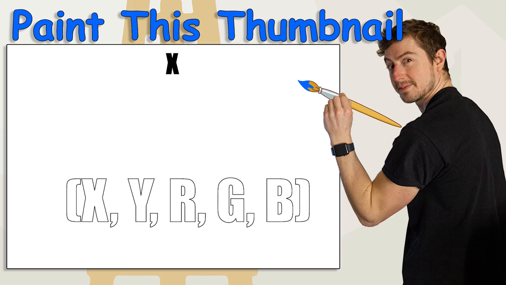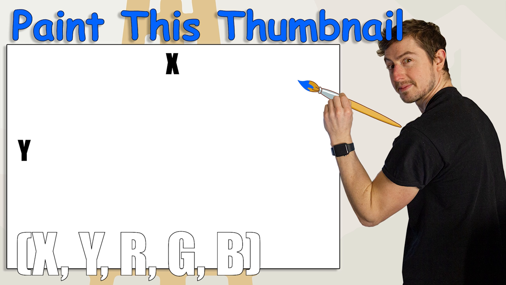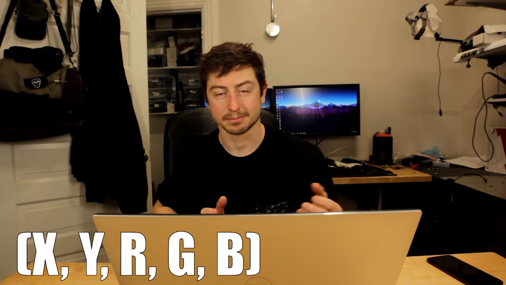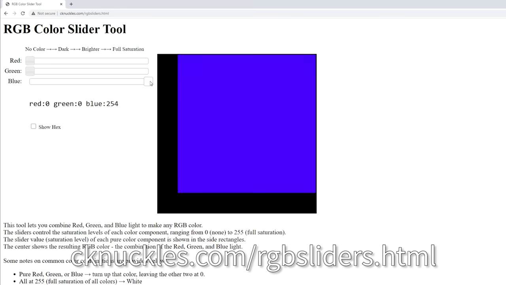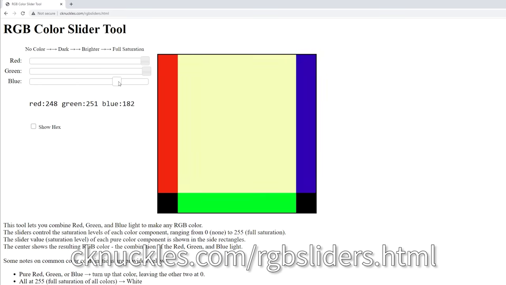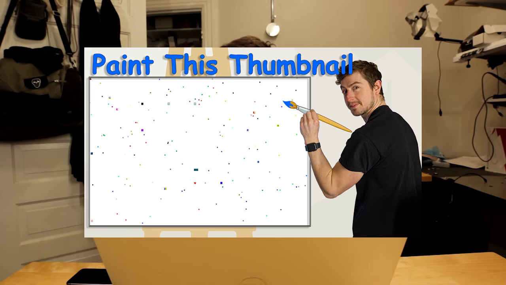Let me explain the parameters for the pixel: X, Y, RGB. X and Y are the coordinates of the start of the pixel on the canvas. For this canvas, the top left is 0,0 and the bottom right is 838 by 563 — those are the values the canvas ended up being based on how I designed the thumbnail. The RGB values are simply the red, green, and blue values for the pixel, which change its color. Once all the pixels within the comments over the last five minutes are collected, it inserts them into the canvas image. The final step is overlaying the image I designed and uploading it to YouTube — all within a few seconds.